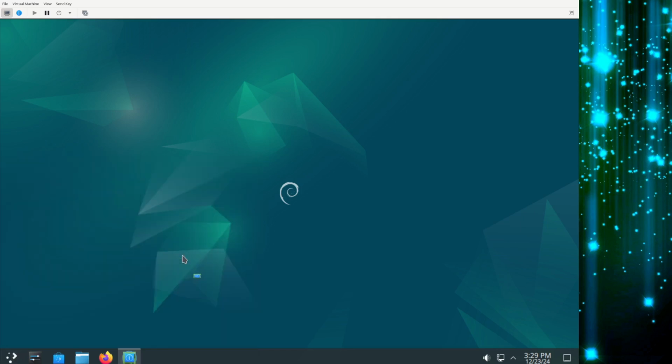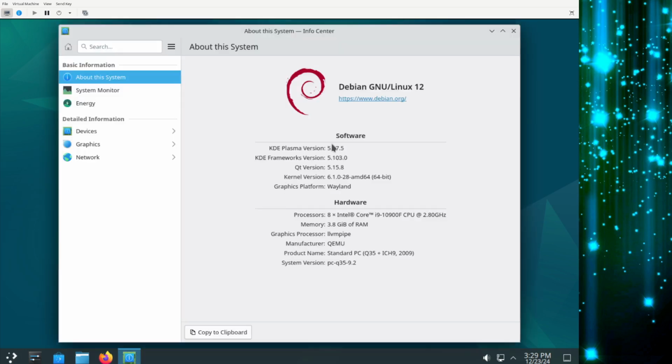So if I open up Info Center here, we can see we're currently on version 5.27.5, and we're currently on kernel version 6.1, which is what Debian stable is supposed to be at. There are a couple different reasons why you might want or need to do testing.